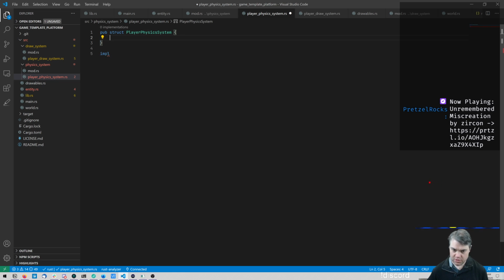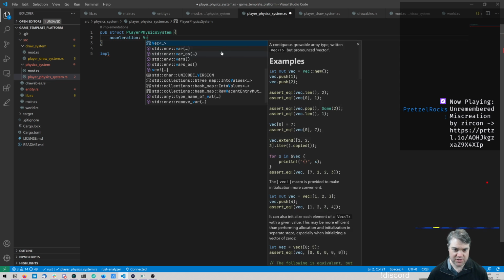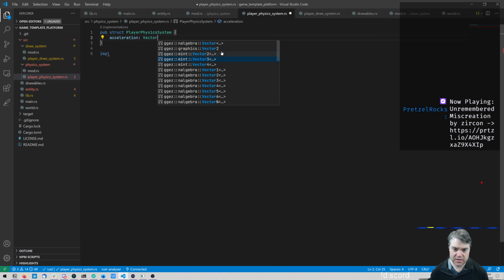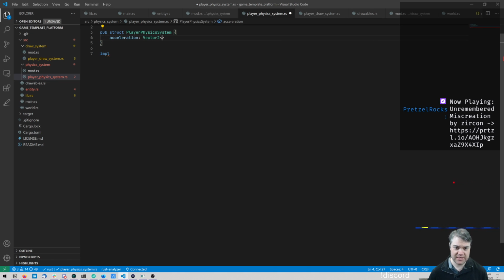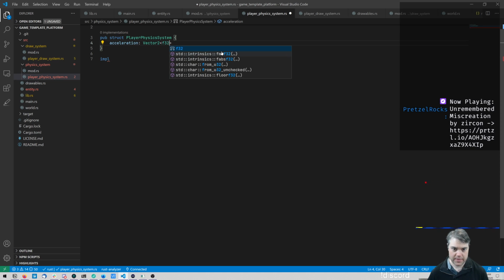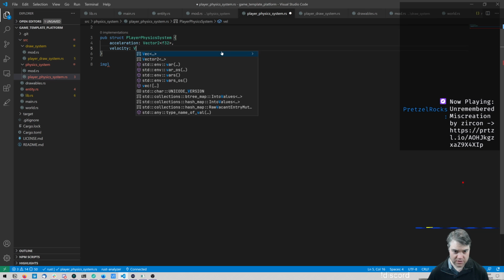So here, we know if we want something to fall, we're going to have an acceleration, which is going to be a Vector2. Now, here's this mint Vector2. I haven't tried these before. Let's grab that. We'll have a velocity, which is also a Vector2.